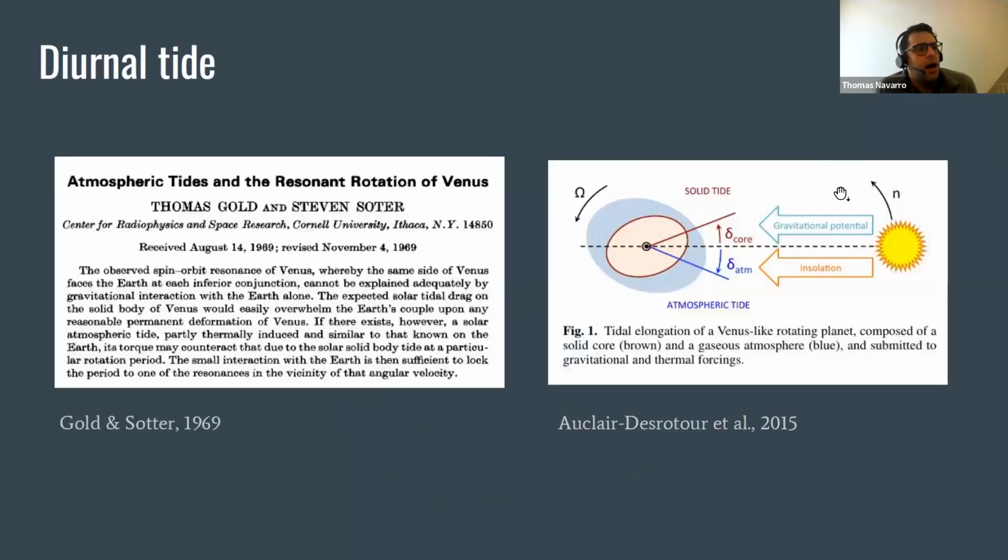Thank you. So at the surface of Venus, there's a little bit of solar radiation that is absorbed, and that's enough to create a tide that moves with the sun. And that tide, with an overpressure and an underpressure, creates a torque that prevents Venus from being tidally locked. So that's something that was recognized by Gold and Soter decades ago. Next slide, please.